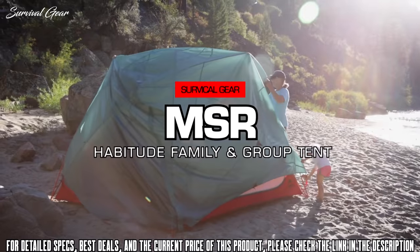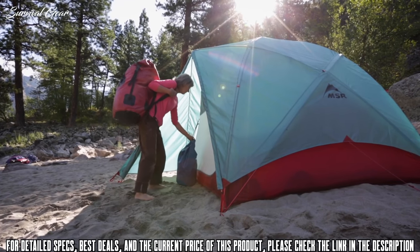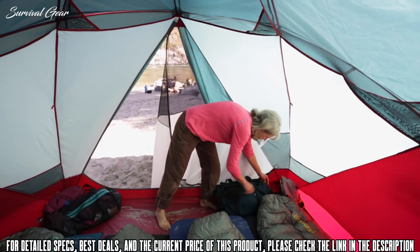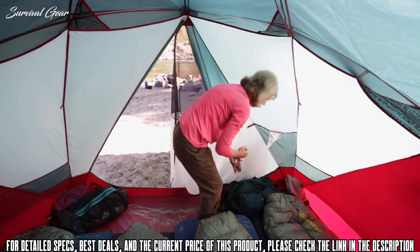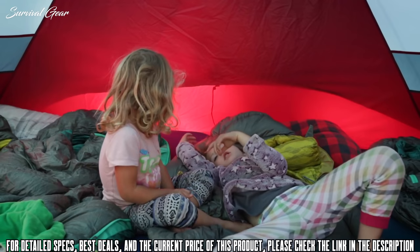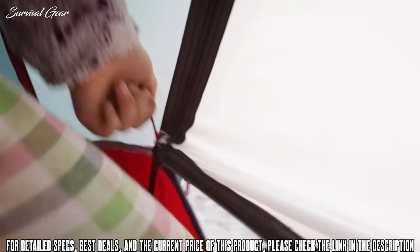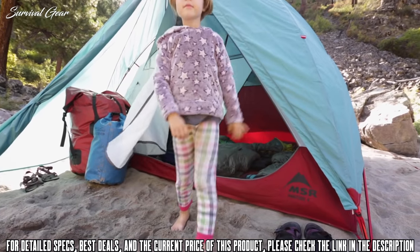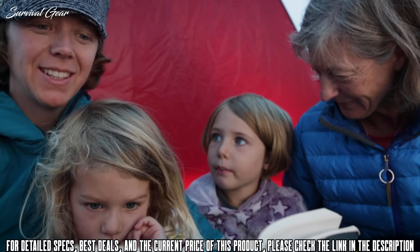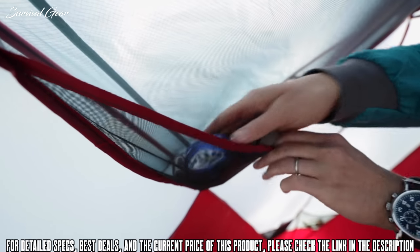MSR's Habitude tents are perfect for raising the next generation of explorers. These 4- and 6-person tents handle the rigors of camping with kids and primitive group camping. Their expansive interiors let you stand up and change and navigate piles of gear without waking up those that are sleeping. Rugged fabrics and a stainless steel zipper hold up to rough use and challenging environments. When the weather hits, the strong frame creates a super sturdy retreat against the elements. And stuff pockets for everyone keep small items organized.